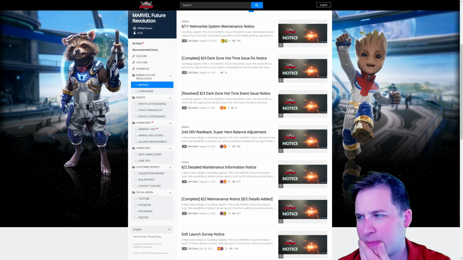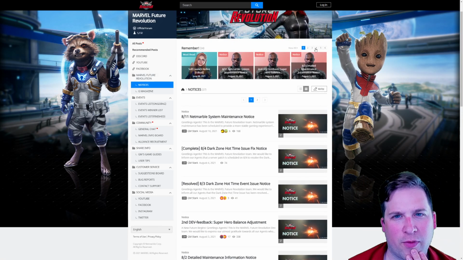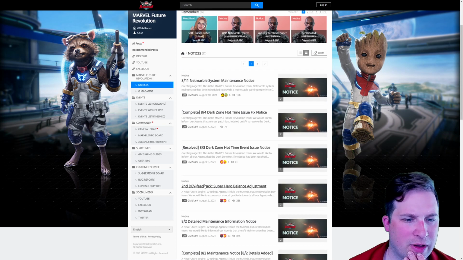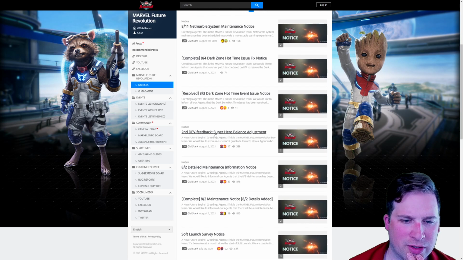All right, we're just going to jump in here and walk through it this way. So you can come to the forum, you can look at the notices, and this will give you a lot of details on stuff. So, second dev feedback, hero balance adjustments. A lot of people were frustrated by this. I honestly didn't notice much of a change whatsoever.